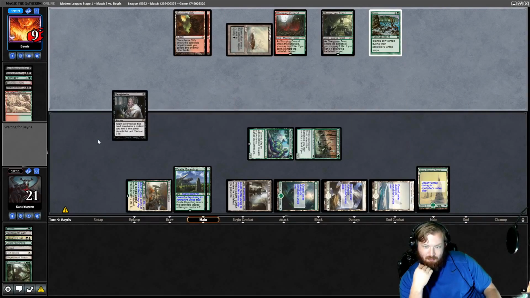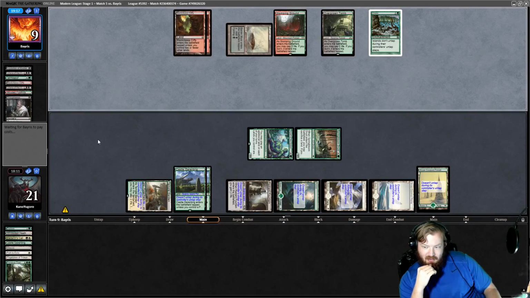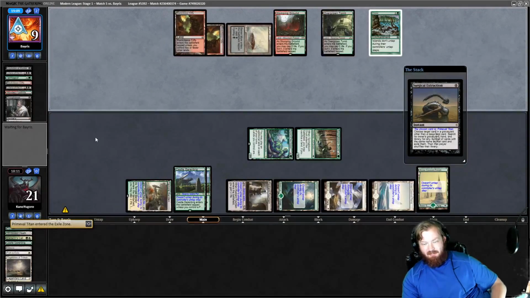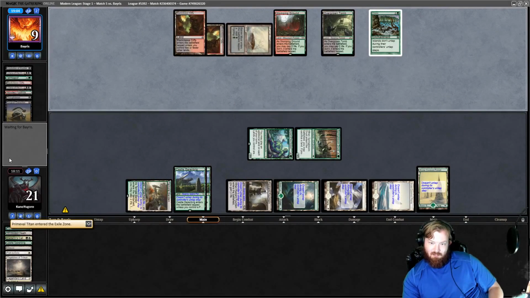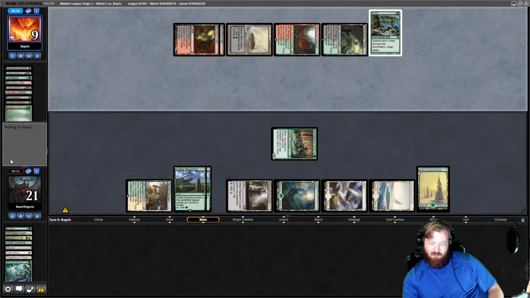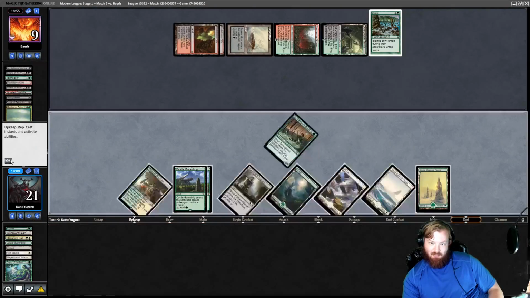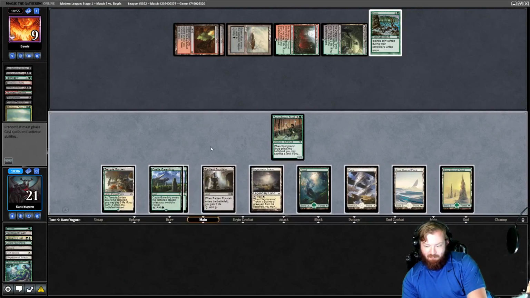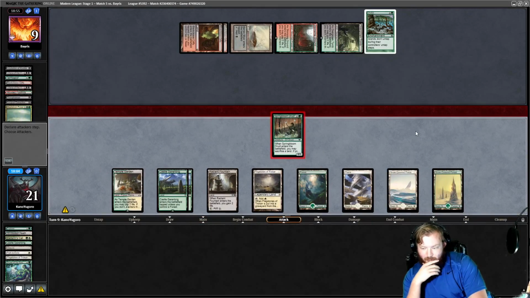They Thoughtseize our Primeval Titan away. They go down to 9. They're going to Surgically Extract Titan. Well, we don't need it to win. It just makes winning easier and faster. They Maelstrom Pulse Dryad, so our lands untap. We draw Flagstones. Play Flagstones, go to combat, hit our opponent for 1.